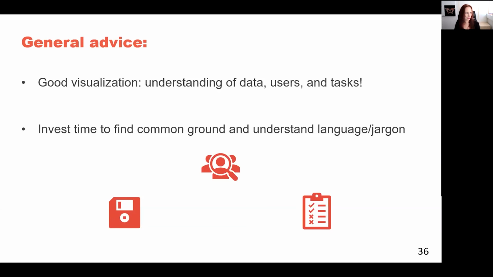And I think it's really important for us to really invest some time in finding a common ground. As soon as you enter into a collaboration, it might be that you don't really speak each other's language yet, but put in some effort to really understand the language, but also the sort of jargon they use, because they will have the same with you. If you're coming from a computer science background, they may not know what deep learning means, for example, right? So be patient with each other and learn from each other.